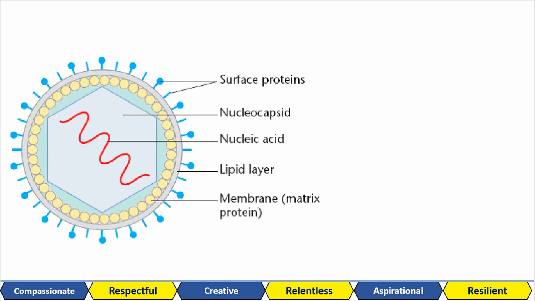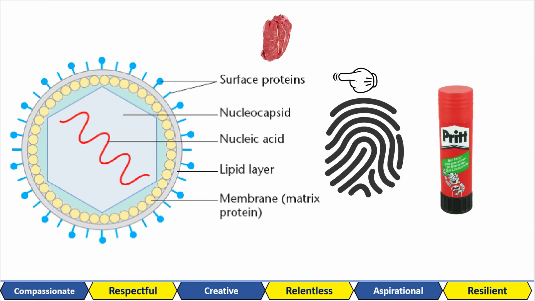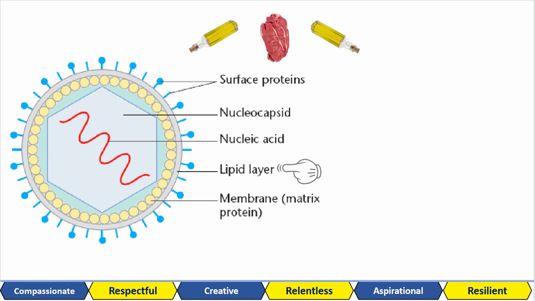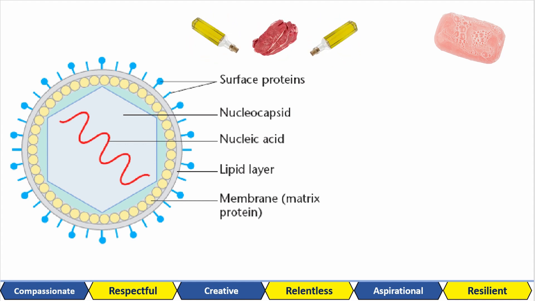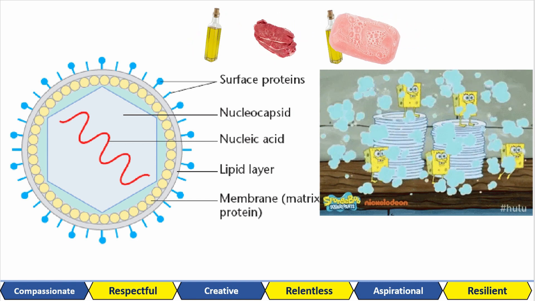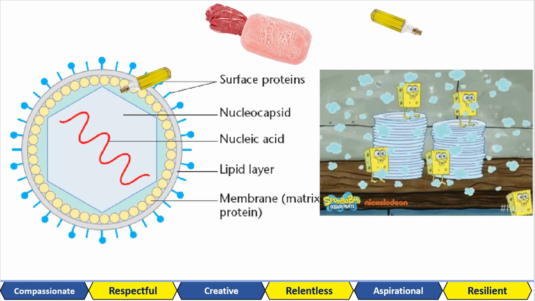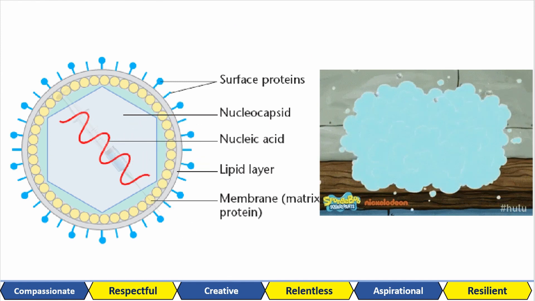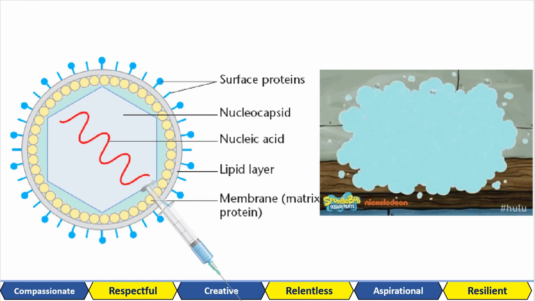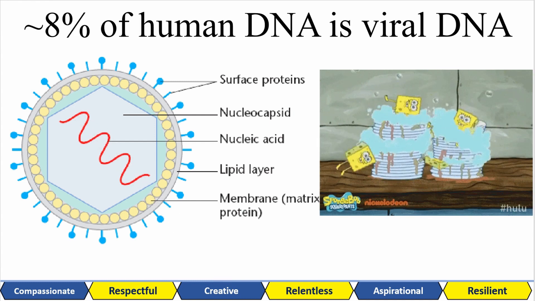Here is a typical virus. It has surface proteins which it uses to identify and attach to a cell. These surface proteins are embedded in a lipid fatty layer, which is why soap is very effective at killing viruses — the same way soap washes greasy fat from your plates, it essentially causes viruses to burst. Inside we have the viral DNA or RNA, which is injected into the nucleus of the host cell. Remember that roughly 8% of our DNA actually came from viruses.